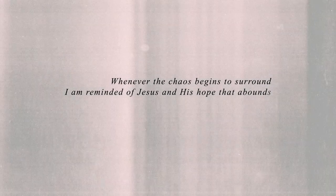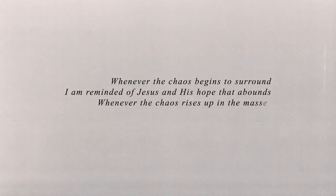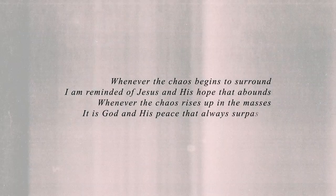But God created order from the chaos. Securing me with his love, he gave purpose to my being, coming down from high above. Whenever the chaos begins to surround, I am reminded of Jesus and his hope that abounds. Whenever the chaos rises up in the masses, it is God and his peace that always surpasses.